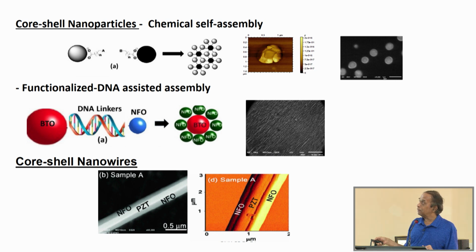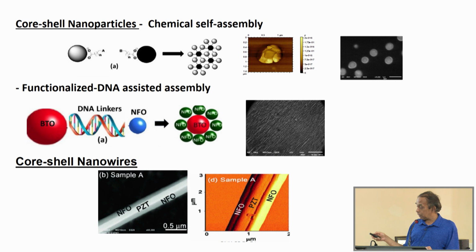In the second one, with the DNA assisted assembly, as you know, the DNA has a helical structure. We were able to get functionalized DNA linkers. If you unwind the DNA, you get two strands, right? Yale has a lab where they functionalize the complementary strands, and we are able to get that. Then the two strands were attached to the ferrite or the ferroelectric, then you bring them together, and the DNA will hybridize. That is how that assembly works.